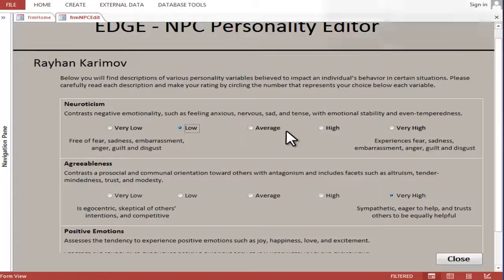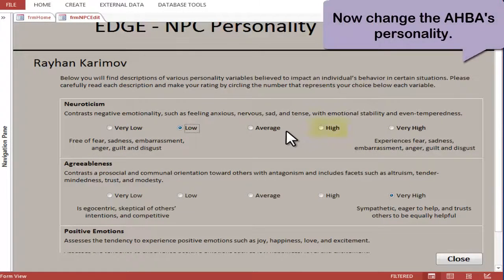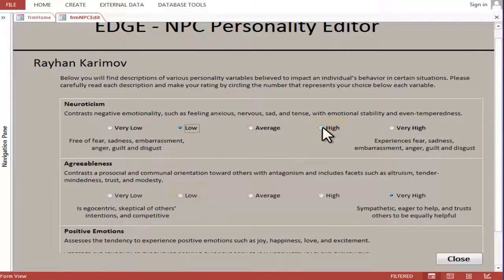Now let's change his personality to the opposite extreme, high on neuroticism and low on agreeableness and positive emotions. Let's have the same conversation.